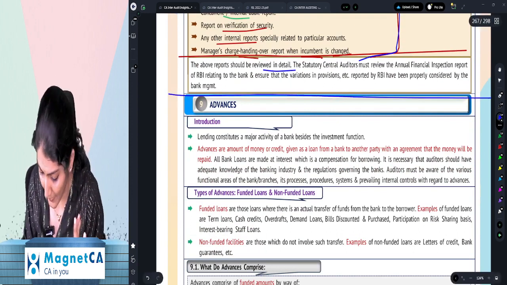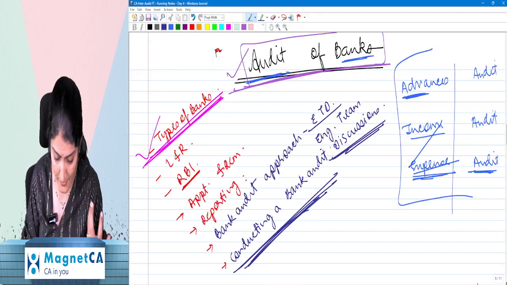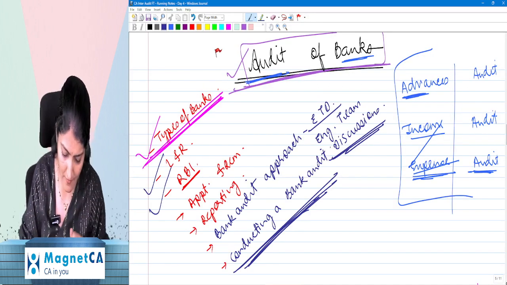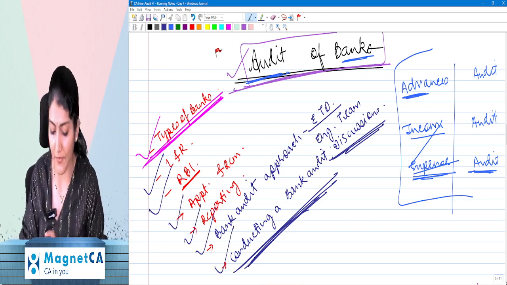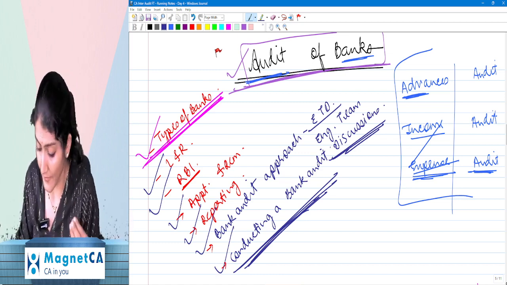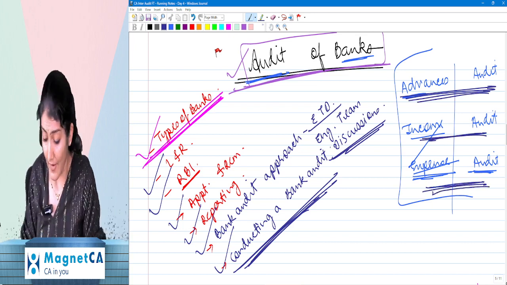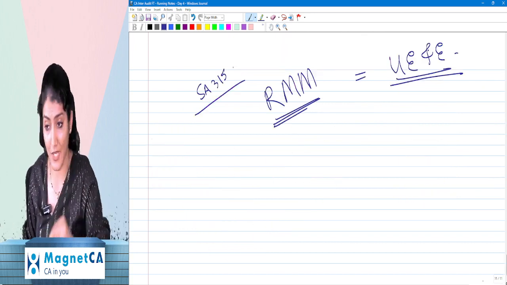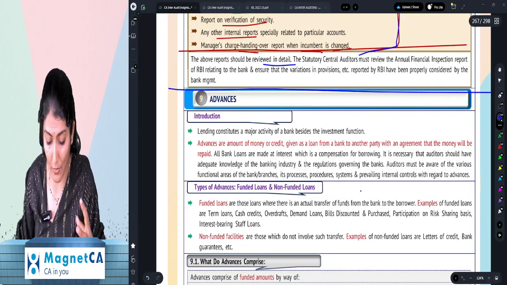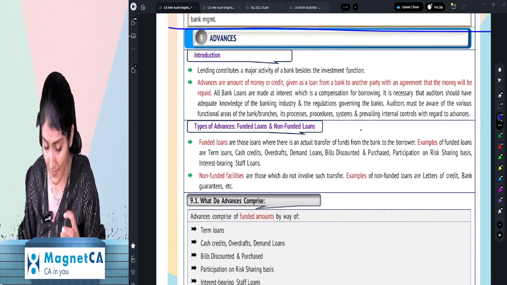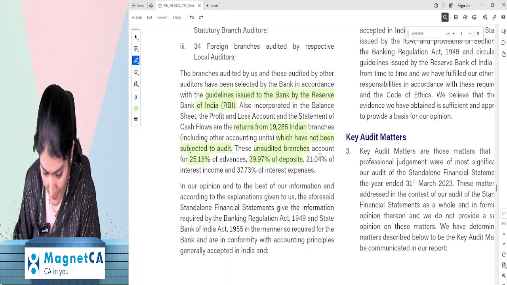Right, so that completes one part of our discussion in this chapter. We had prepared a summary at the beginning today. And then we say laws and regulations, RBI, appointment, remuneration, reporting, bank audit approach, and the steps involved in conducting the bank audit. Now we talk about the advances, the income, and the expense of the bank. Advances is the heartbeat of this chapter. And the most important part of our discussion in the chapter of the bank audit is the discussion regarding the advances.